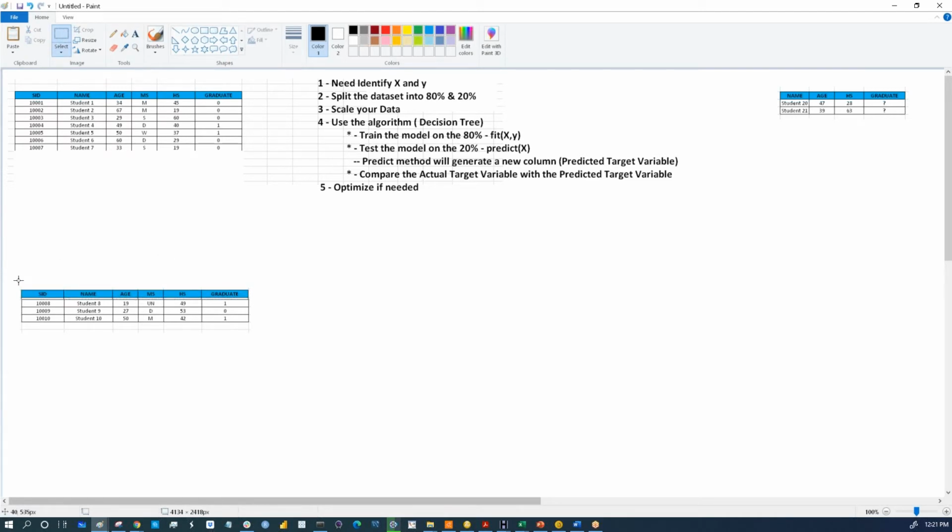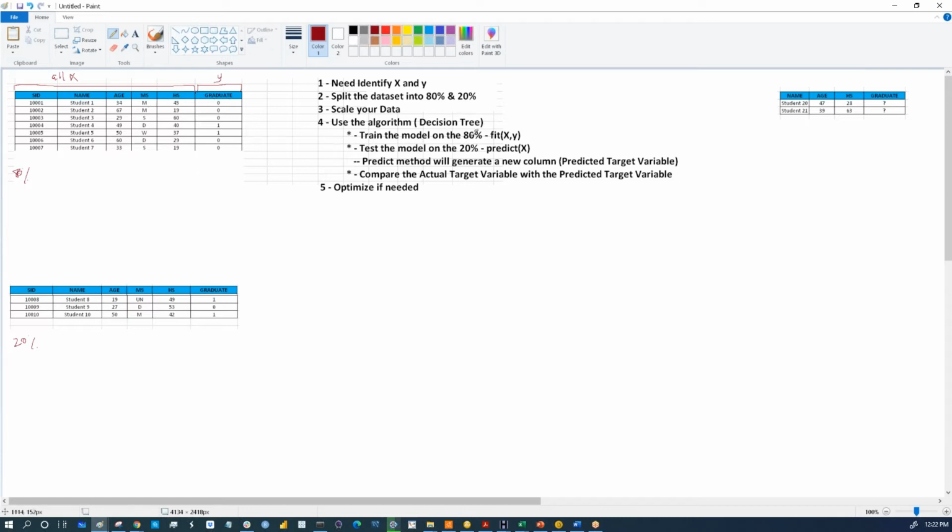Okay, so this one is our data. The first part is going to be our 80%, and the second part is our 20%. In the 80%, we got x, this is all x's, and we got the y. So all x's are the inputs. The y is the target variable that we're trying to predict.